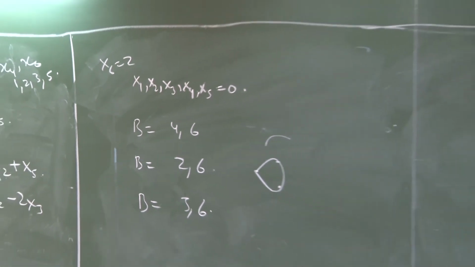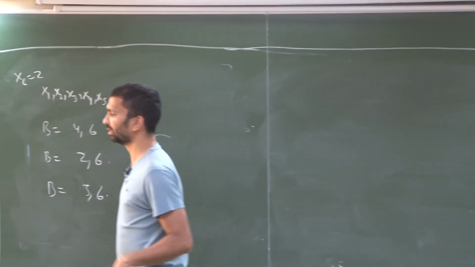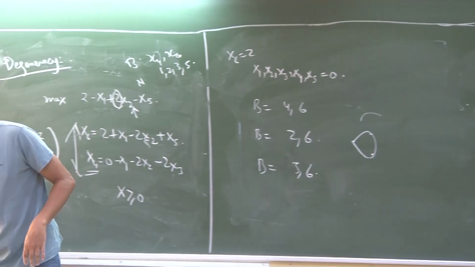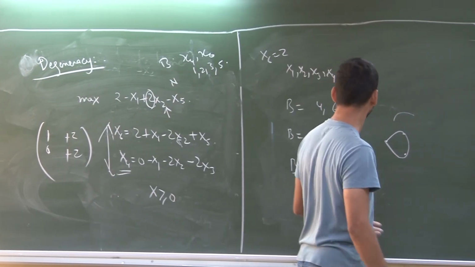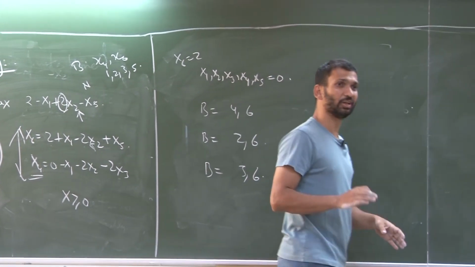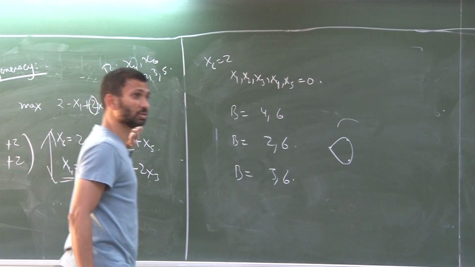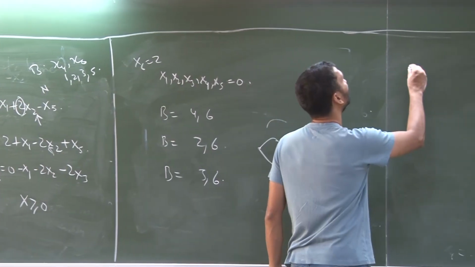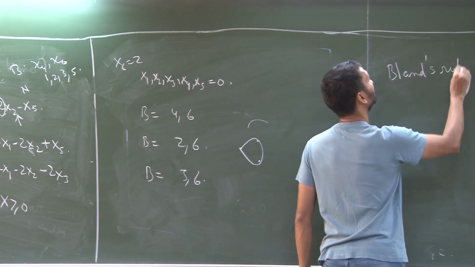So it turns out that actually the implementation is not very difficult. There is a simple solution which takes care of it. I have given you an example where it can potentially get stuck if you're not smart enough, if you just take a random choice of the leaving variables. But what you know is something called Bland's rule.